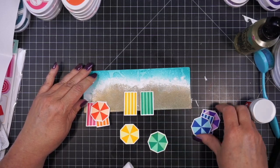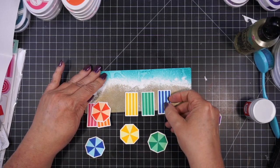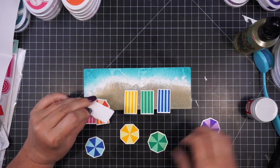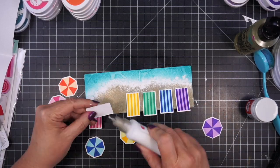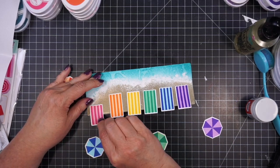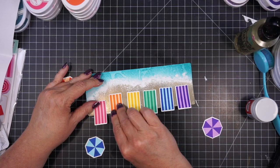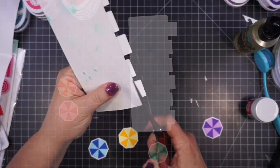And the other thing I like about using glue for this card is that it doesn't stick to the paper right away because of the smooth embossing powder. And so it gives me some wiggle room that once I have all of the towels lined up, I have the ability to move them around so that they're kind of evenly spaced.